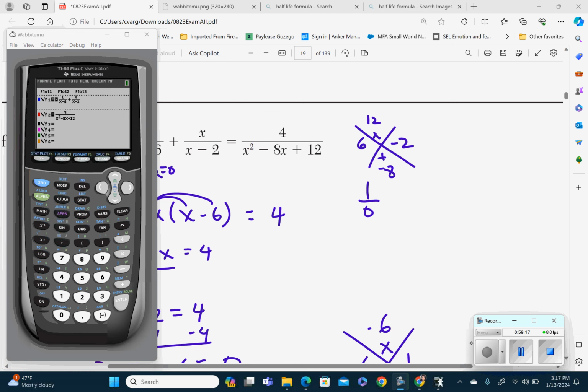So if you were to go to your y equals and plug in your original, let's just say we were checking our work. So we have x equals 6 and -1. If I hit second graph and I go across from 6, you see the word error. So that means not all errors are the same. So x equals 6 does not work because it has an error.